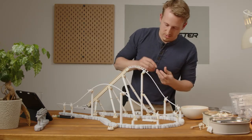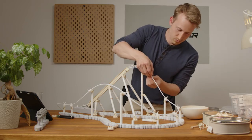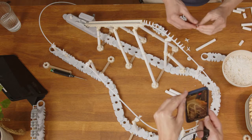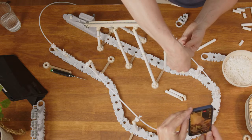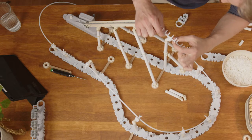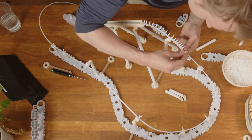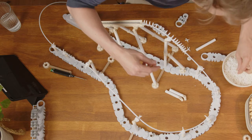So, let's say I don't really care about the track right now. I'm just going to make this work because we need to save time. This is the really quick MicroCoaster fix. But if you want to take time, if you want to make this look really awesome, then you would be making sure that all the positions here are perfect, that the banking is perfect, that the whole shape, the whole figure of the track is perfect.